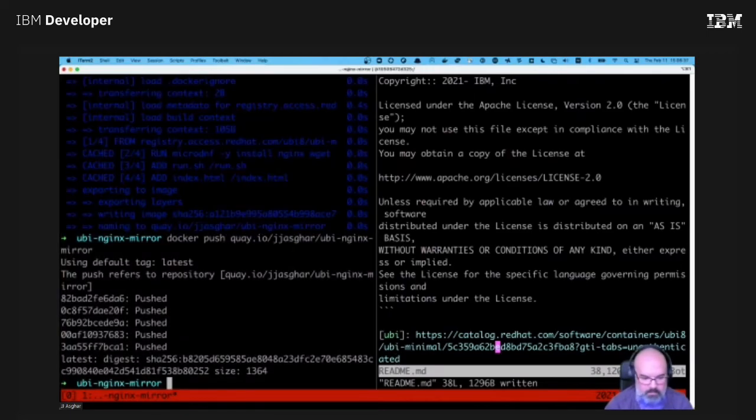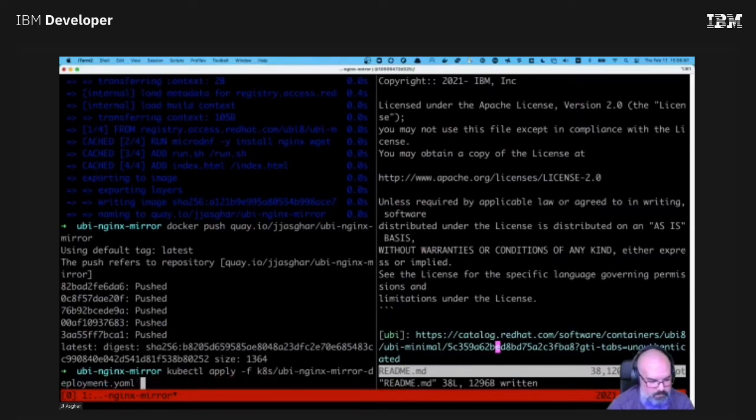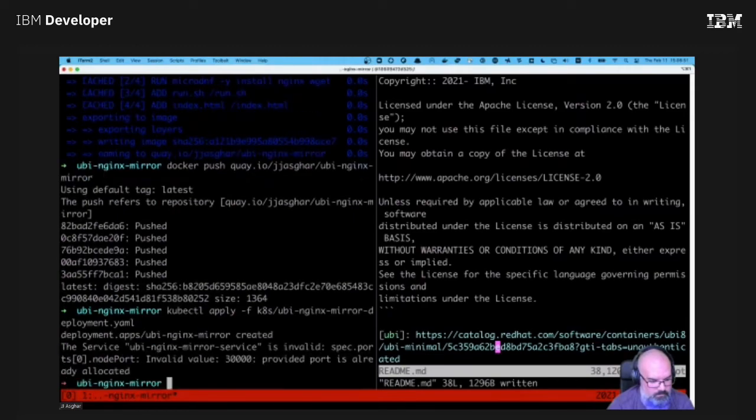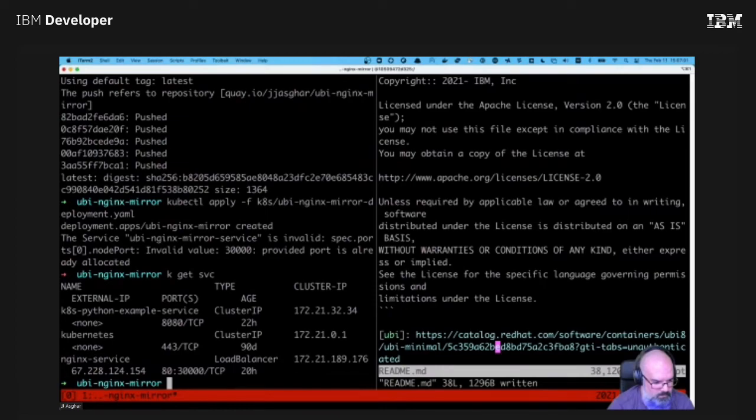So now kubectl apply -f KDS. Oh, okay, get svc. Okay, delete -f or svc that.